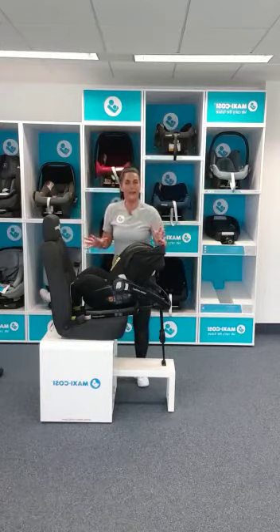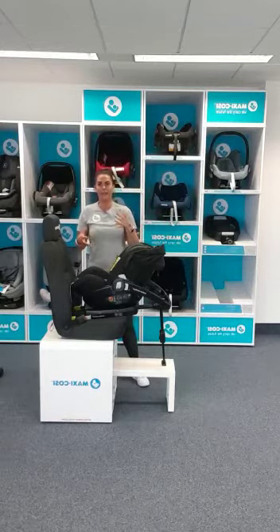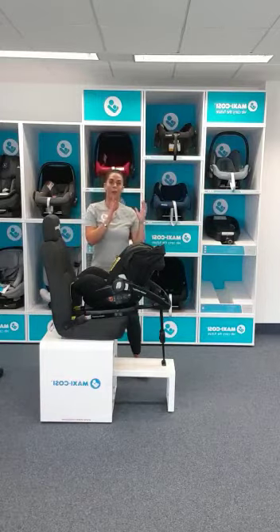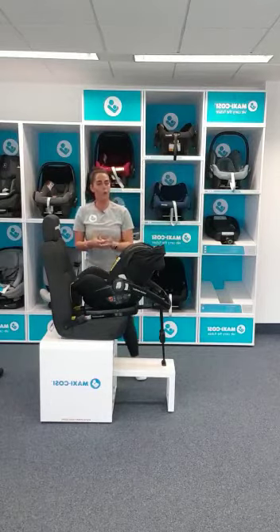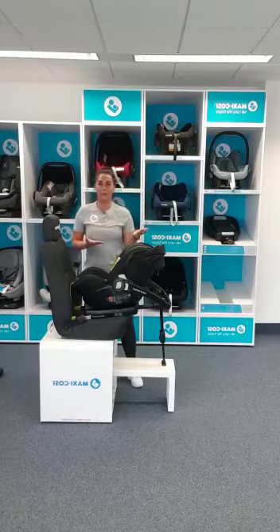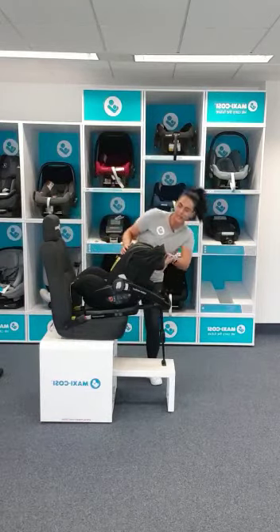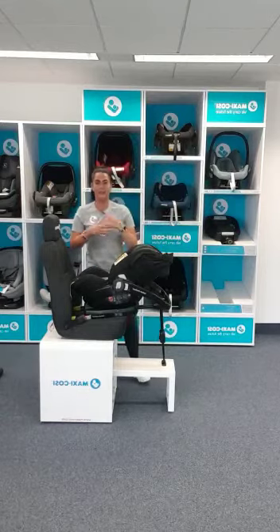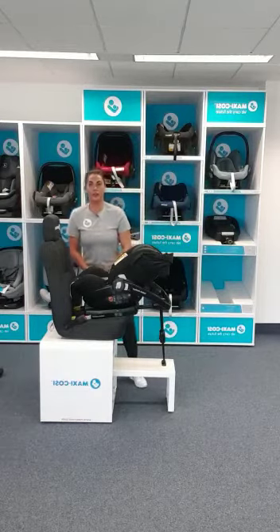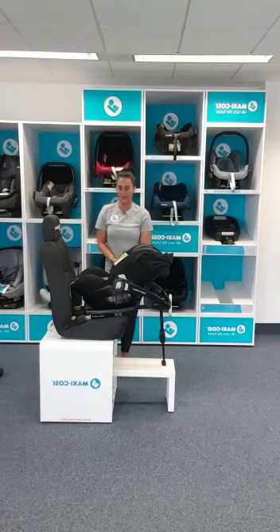All of this is fantastic and will really benefit you in day-to-day life, transferring baby from one place to another in the car seat. But the best feature is that we're often asked about better recline positions in vehicles. We actually have a handle on the back that offers a better recline position — it's the optimum recline position for travelling in the car, near lie-flat, which you can hopefully see on this video.